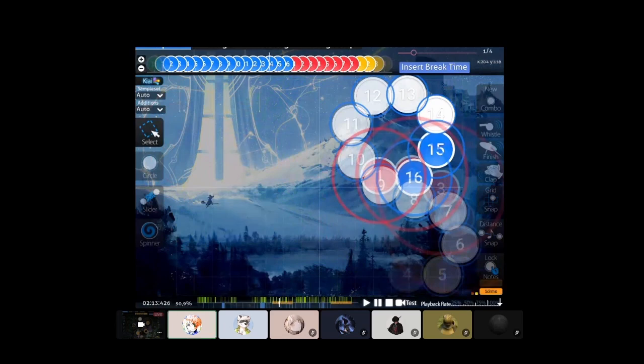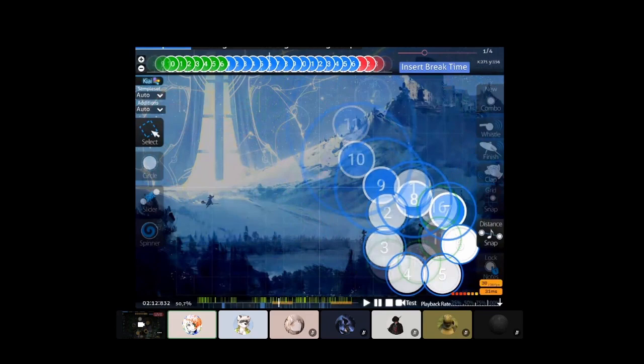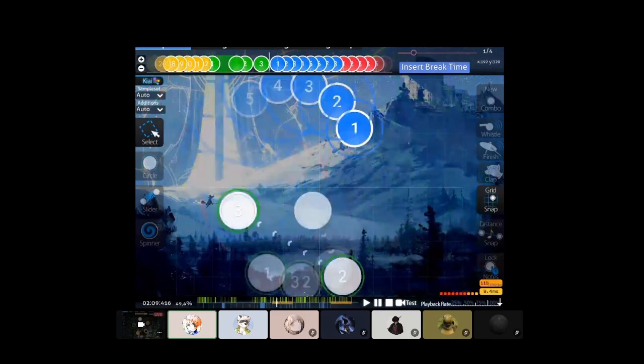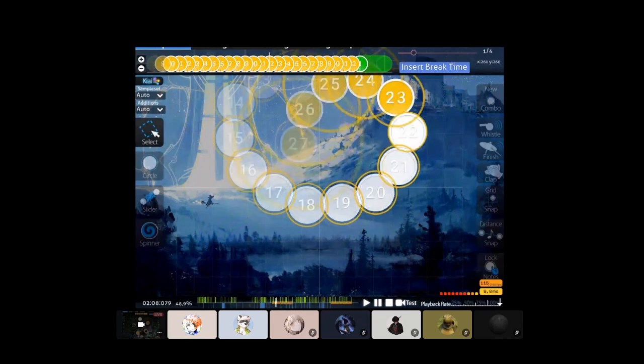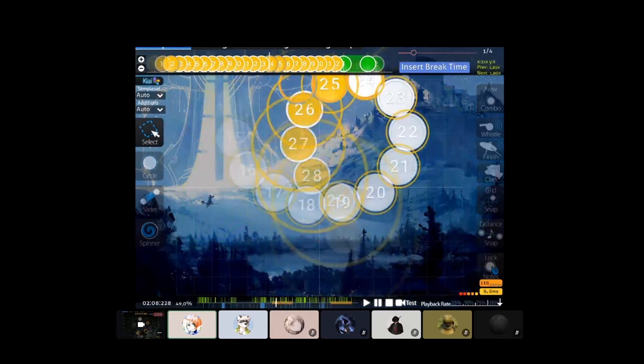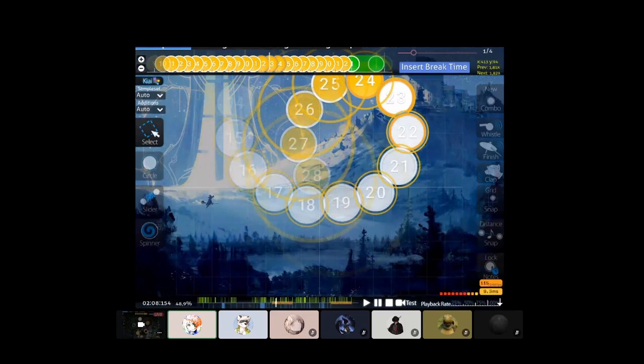The thing about streams is that players aren't really snapping between objects at all. When you think about a player moving between these three objects, is he moving from 22 towards 23 and then slowing down? Not really. They're just continuously moving through everything.